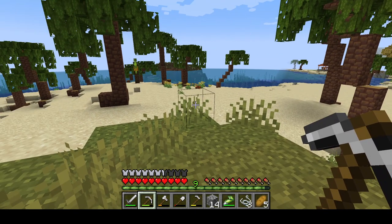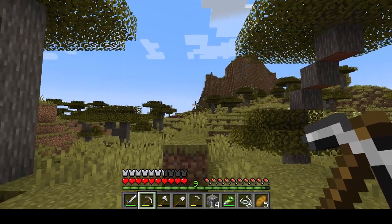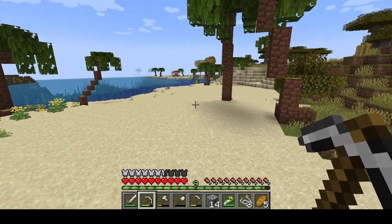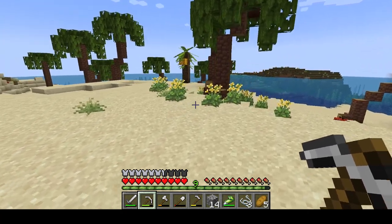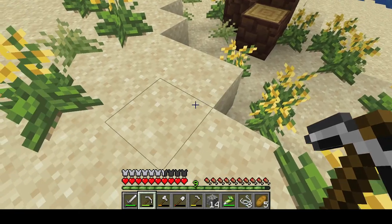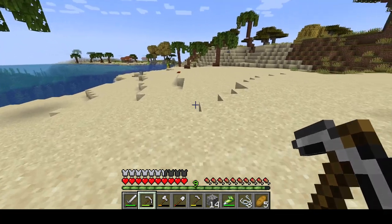Let's check this out. I was doing just some basic exploring. My house is really right over there, and I found just a nice little palm grove, I guess you could call it. Really cute. I really like these trees. And there's even like a banana tree over here. I don't know what these are. Are these anything? This is cabbage seeds. I already have cabbage, so I don't need those.